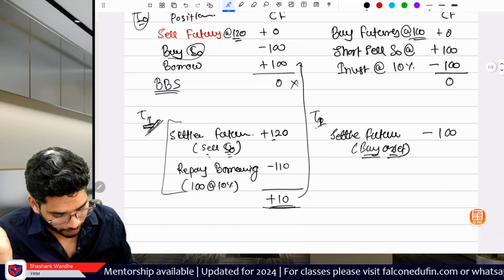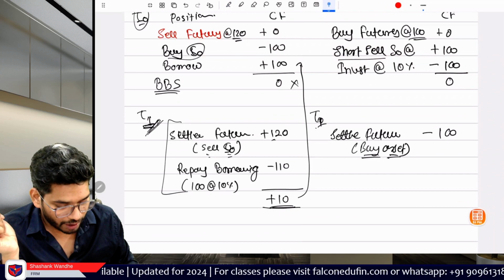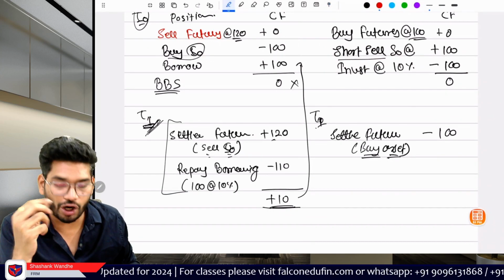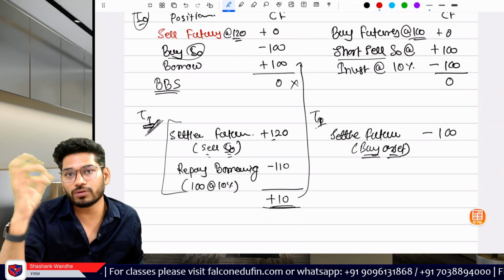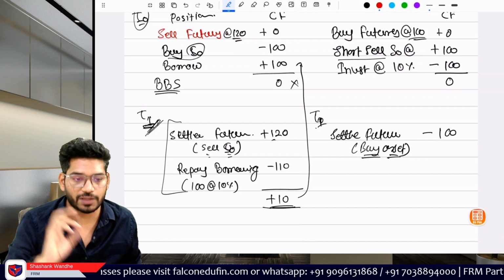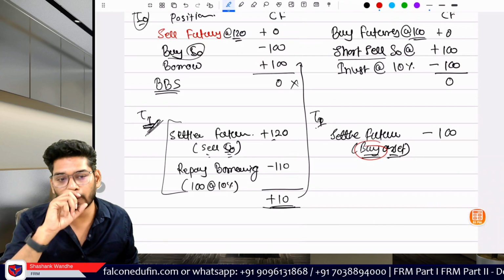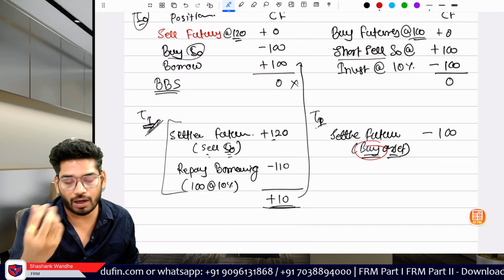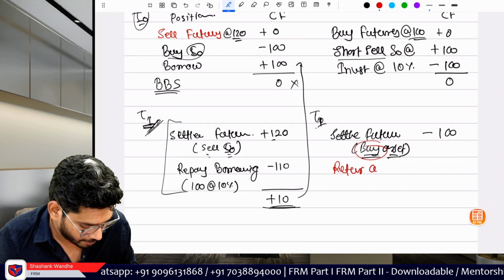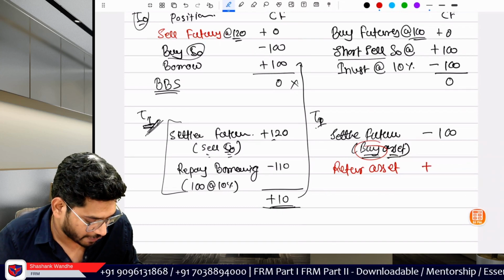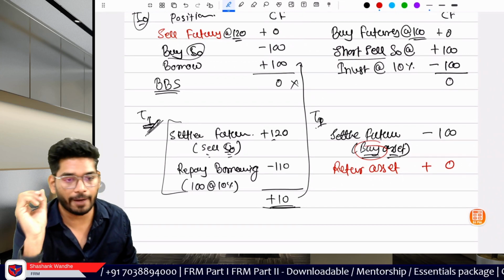Here at time t1, because we have this short sell position, we need to settle it. Obviously, if you are entering into a short sell, you need to return the asset to the person from whom you borrowed it for the short sell purpose. So here, we will return this underlying asset to the party from where we borrowed it. Here, cash flow will be 0. Remember, we are simply returning the asset which we borrowed. So cash flow is 0 here.